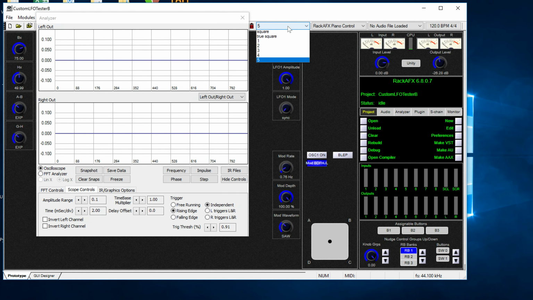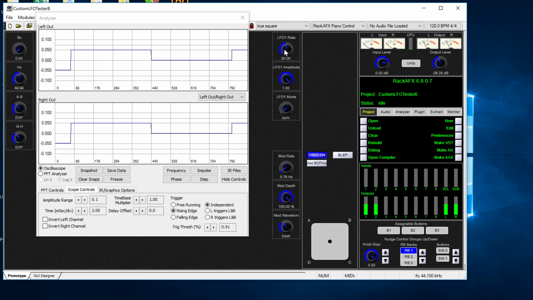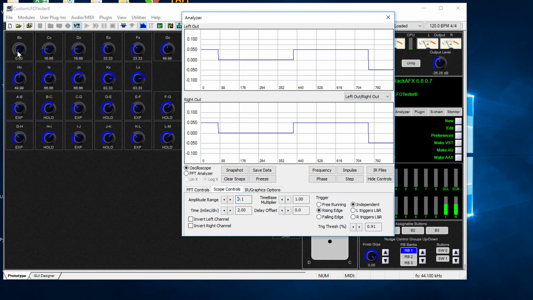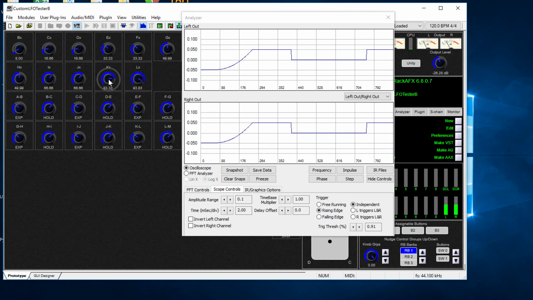So to kind of demonstrate that, here is a square wave. Let me try to get the oscilloscope to catch this. So there's the kind of simple square wave where some of the points are overlapping each other, so you get that sharp edge. Now if I pull some of these points across away from each other, you can start to see how you can change the shape to kind of be whatever you want.